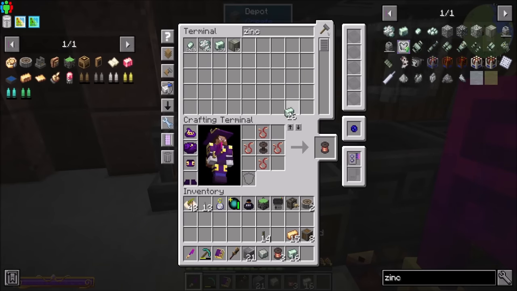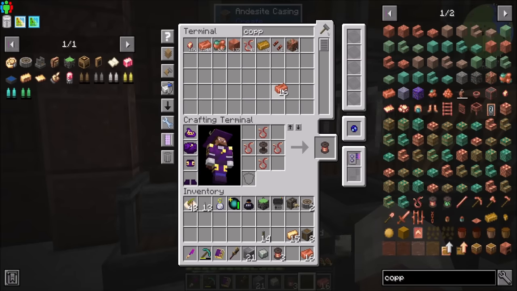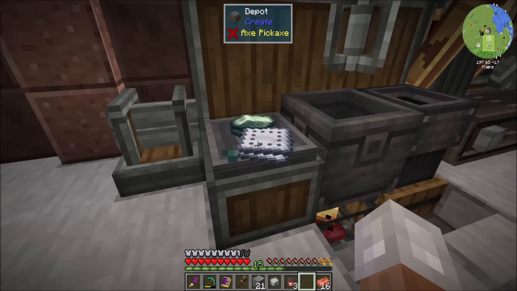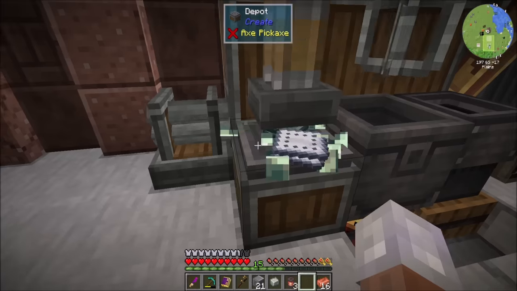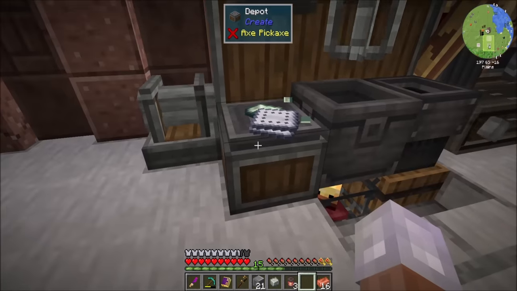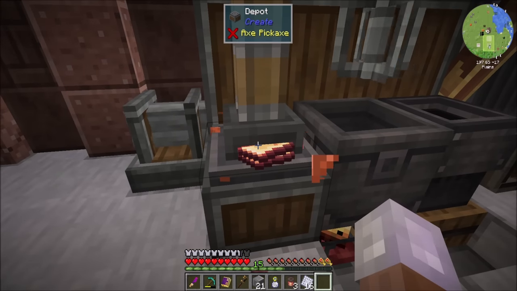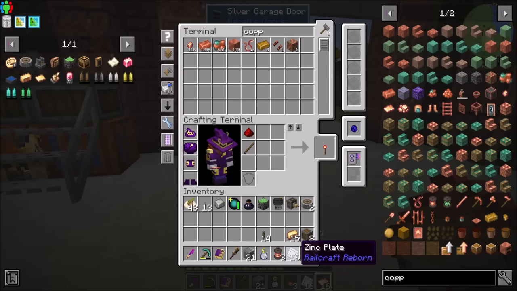Zinc. And copper. And what else were they? Redstone torches? Yeah. Just make sure we have a bunch, right? Never hurts. Perfect. Now, I'm pretty sure I can't tick accelerate. Oh, I can. Okay, cool. That's neat. All right, I'll take that.